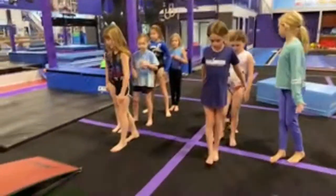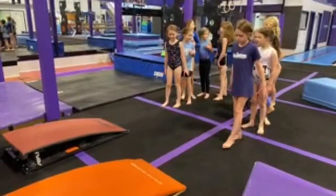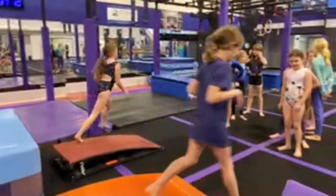Let's do our board punching drills. First board punching drill that they do is step with their silly foot, arm circle, land with arms down on the springboard with chest back. Very nice. Good. Next.